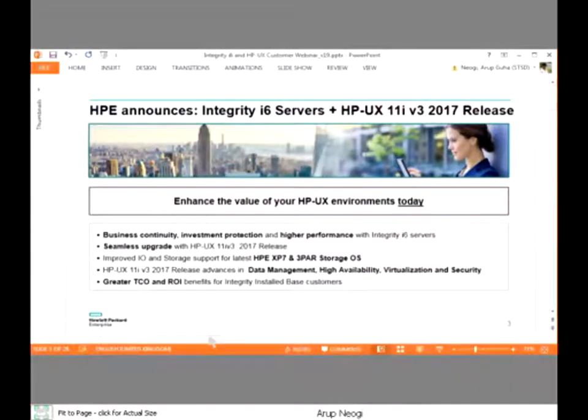Paulson was the i4 servers, and Kitson basically follows on to Paulson, and these are branded i6 processors. We've taken these i6 processors and put them into all three form factors of our servers: blades, Superdomes, and racks. So the entire lineup of Integrity servers is refreshed with the new i6 processors. And while the hardware improvement happens with the processor upgrade, the I/O connectivity to this entire box has also been refreshed, enabling connectivity to the latest storage solutions, both XP and 3PAR.